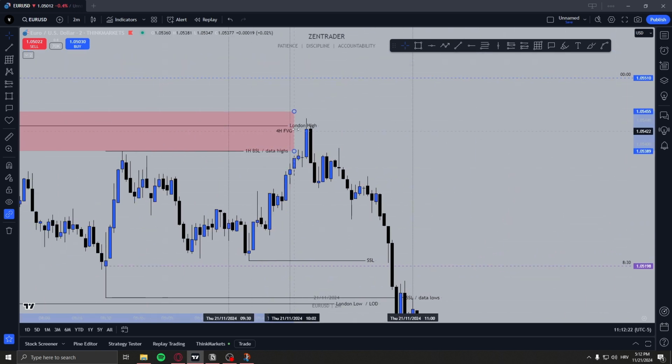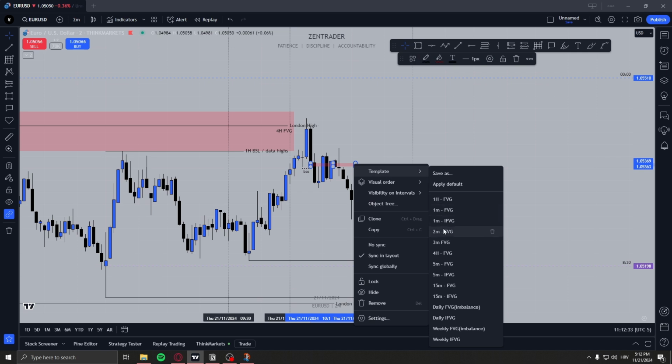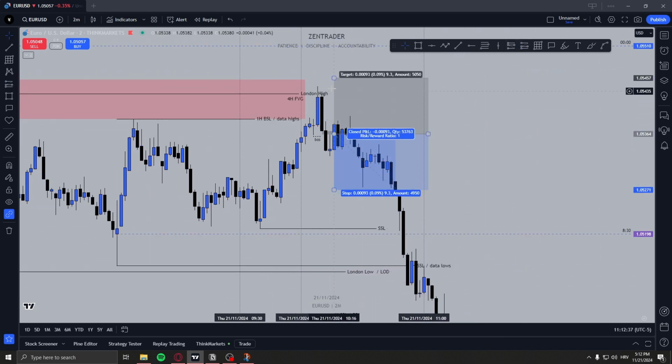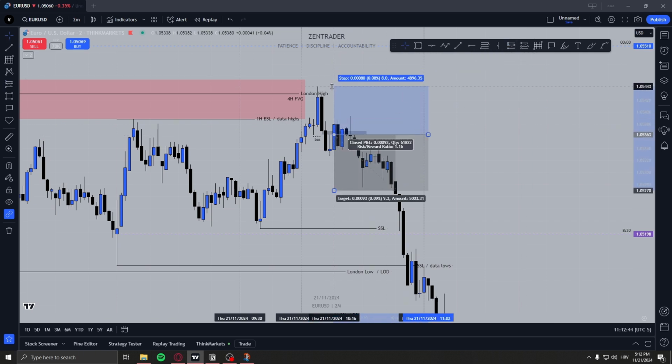We can see that price swept all of this, moved lower, created the breakout structure that is actually with energy, and left this particular 2-minute fair value gap that I entered on like this. Exactly like this. Stop, I'm not sure what it was. I think it was like 7.2 or something like that.